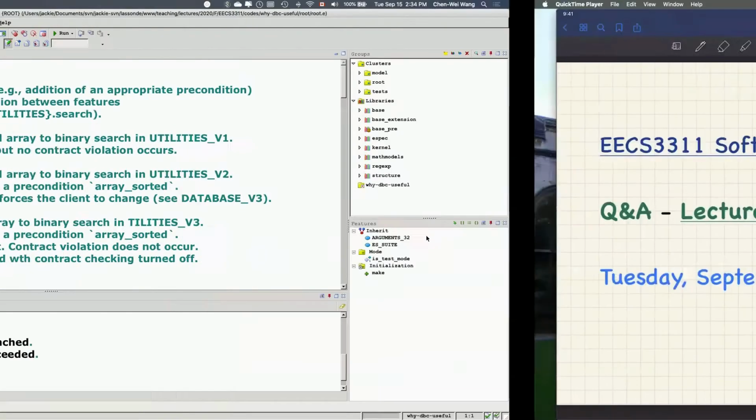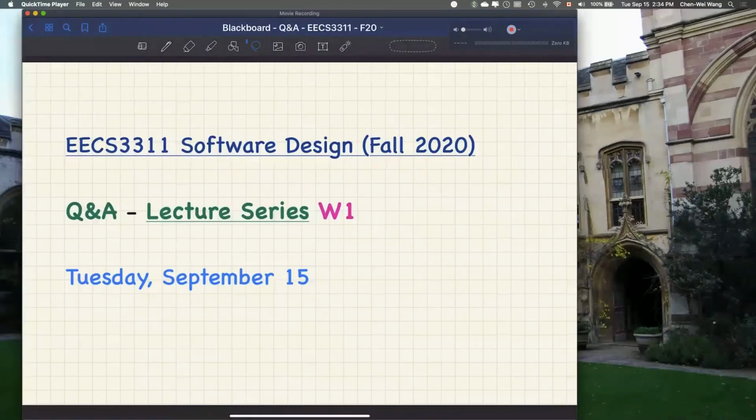Okay, so let me just tell you what I want to talk about today. I want to clarify certain concepts about contracts, which I did talk about yesterday, but I just want to give you more examples so you can definitely reflect on them. And OFAC actually asked a very good question about class invariant versus precondition. I definitely got some new example for that, but that will be the second item on the agenda. But we'll get one by one.